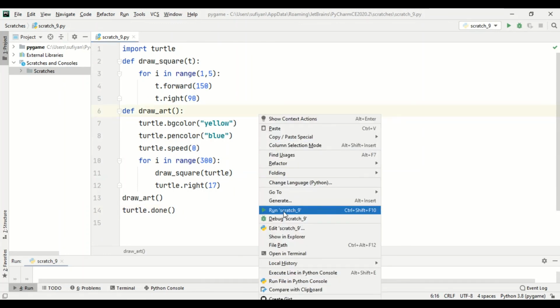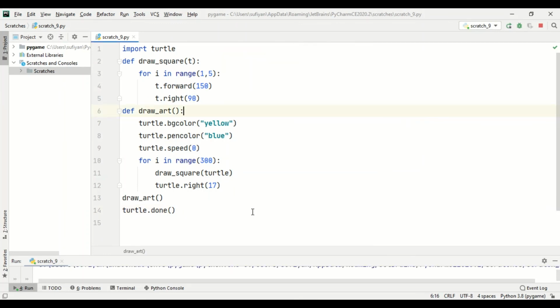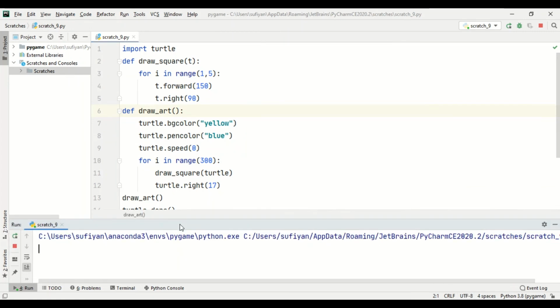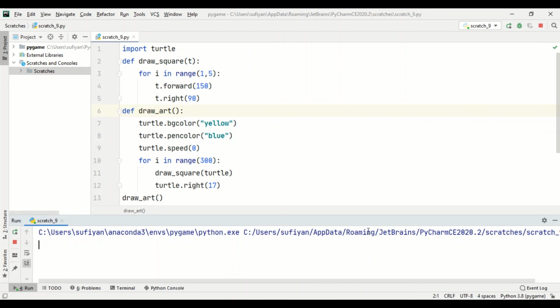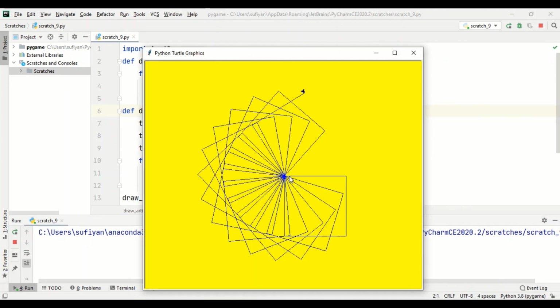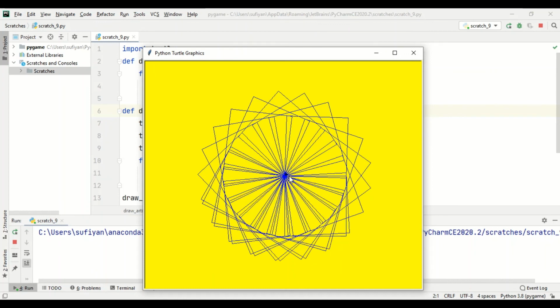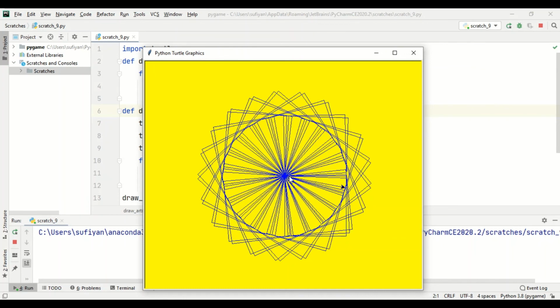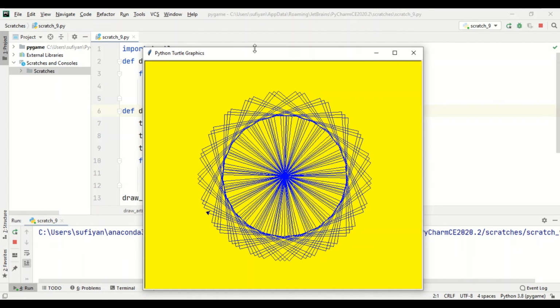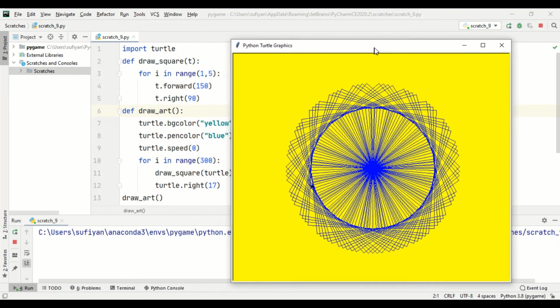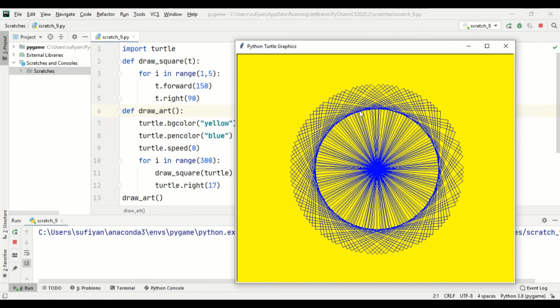Now we'll run our code. So our code has run successfully and this pattern has been drawn.